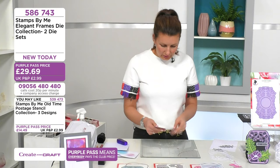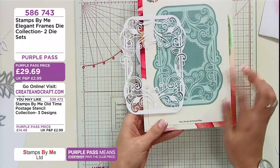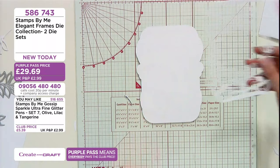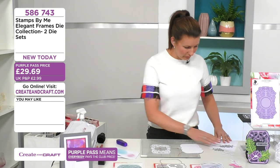So here I have already cut the delicate frame part — oh it's so beautiful, it's really flowing. It's big, isn't it? And when we say the design is true to size, what you see on the packaging is representative. The decorative part is there and the blue bit is your outline — you get what it says on the packaging. Sometimes you buy a die, think it looks incredible, get it home and it's a quarter of the size. Normally the sizes are on the back, but sometimes bigger than the packaging because it has to be shrunk to make space for brand names and logos. You don't quite know where you stand — it's frustrating.